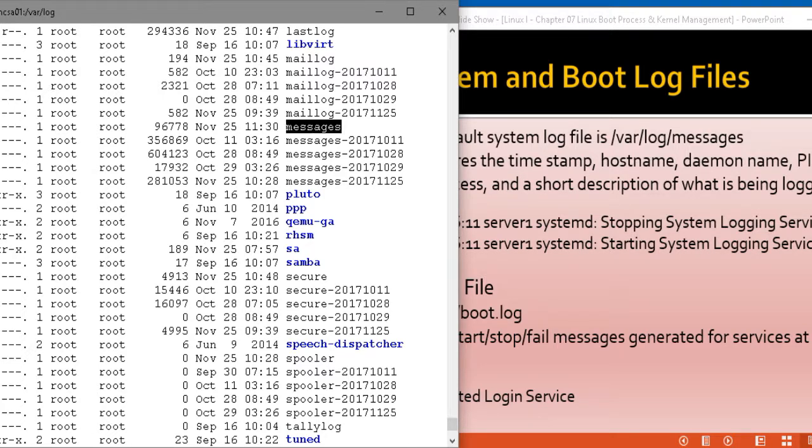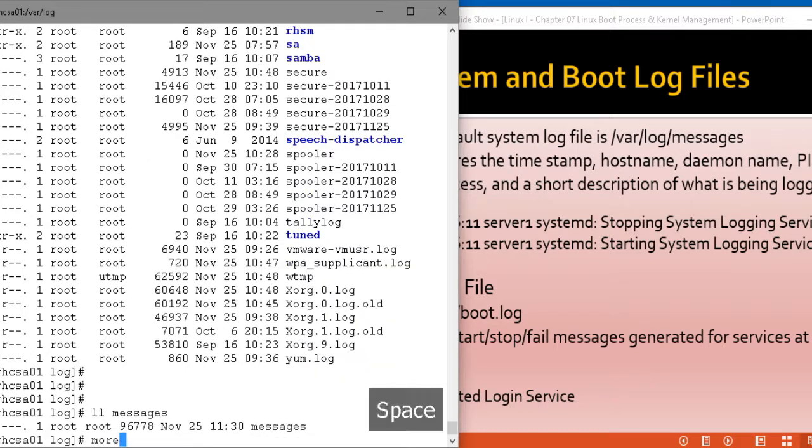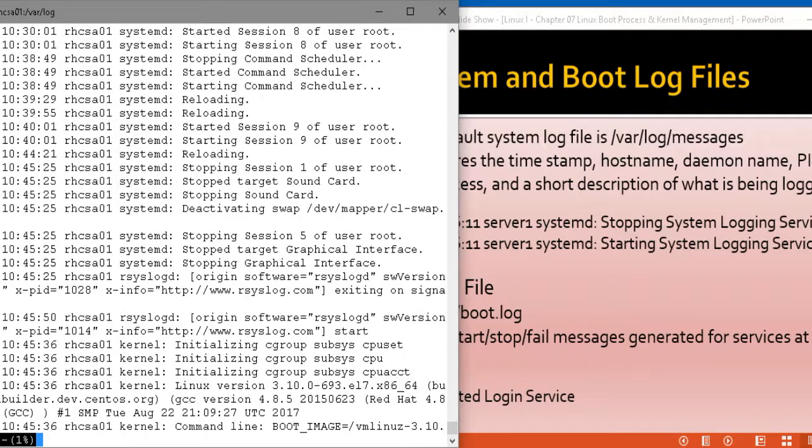But let's take a look at the messages file, more messages, and see what kind of messages are stored here and what the syntax is. November 25, 10:30:01.